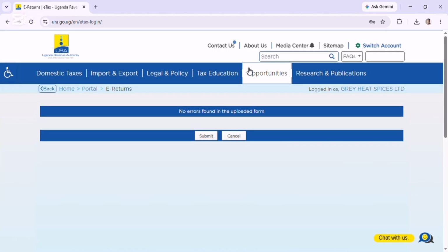So it is loading. So they are telling you that no errors found in the uploaded form. So what you do, you submit your NIL return.